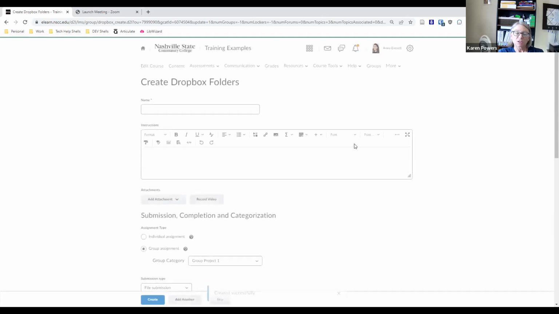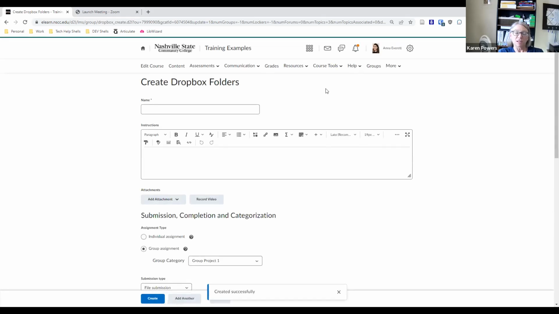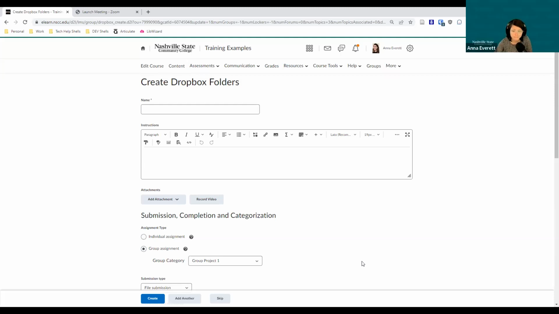Okay, so I have a question. At this point, if they're all working on the same problem, but I only want them to be able to have their discussion within their group, and not see the other groups' threads or discussions, which one am I selecting? Both of those? Both of them do essentially the same thing.